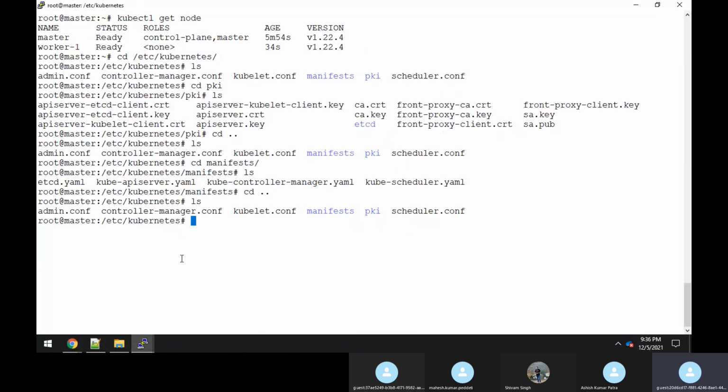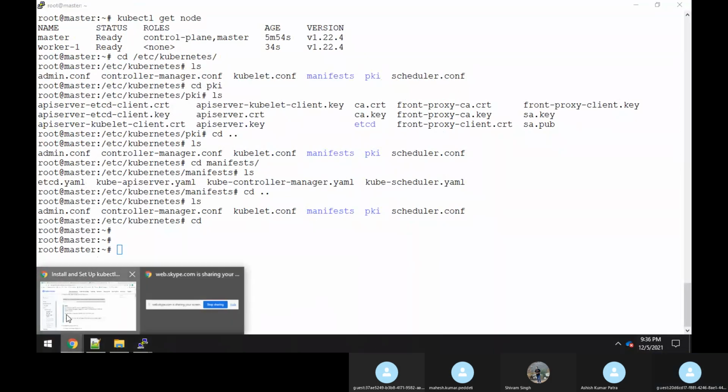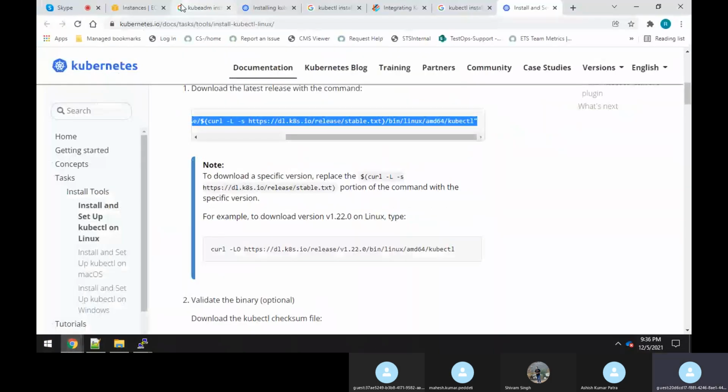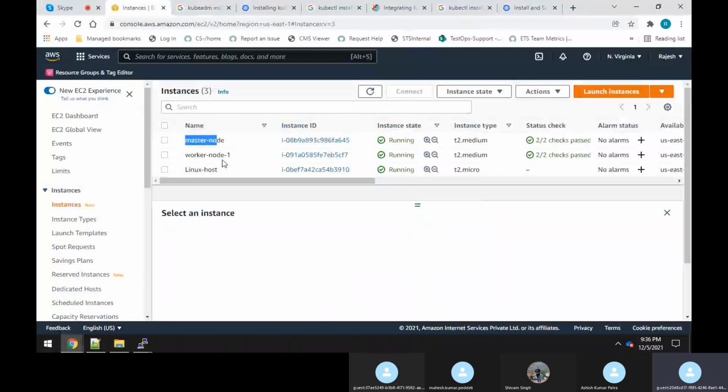Now, basically, what happened, guys, in your AWS, by default they will disable the password authentication. It means that I cannot directly log into these machines with the password.